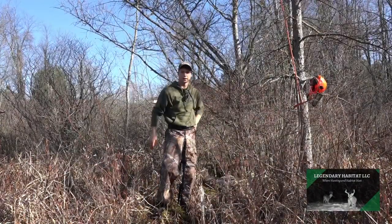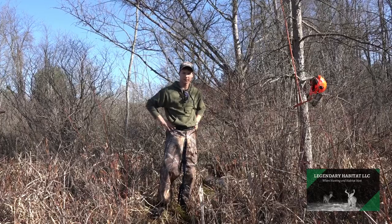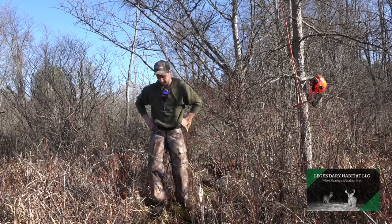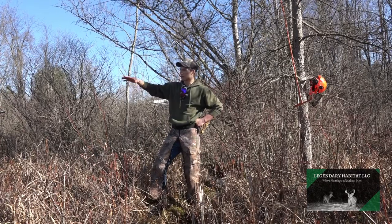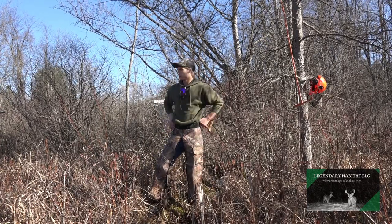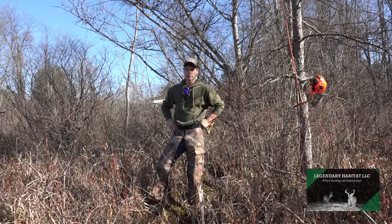Spots back here that I'm working on transforming into some buck beds to try to get some of these bucks to move out into the swamp, and basically interconnect all these beds so that each bed has an entry and an exit. So basically an experiment, and we're gonna see how this works.